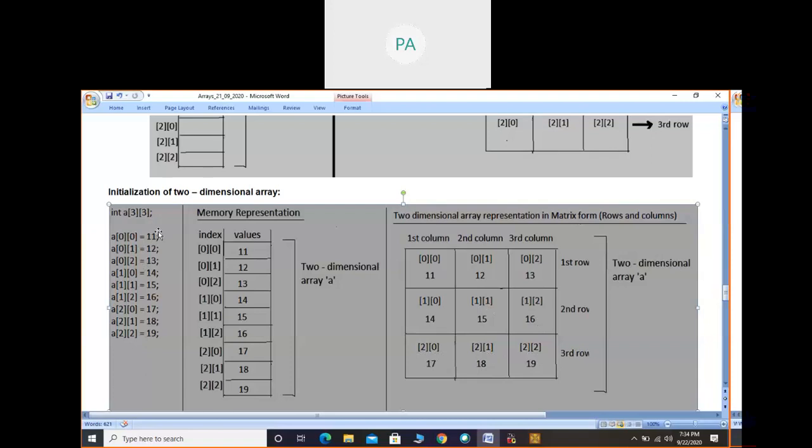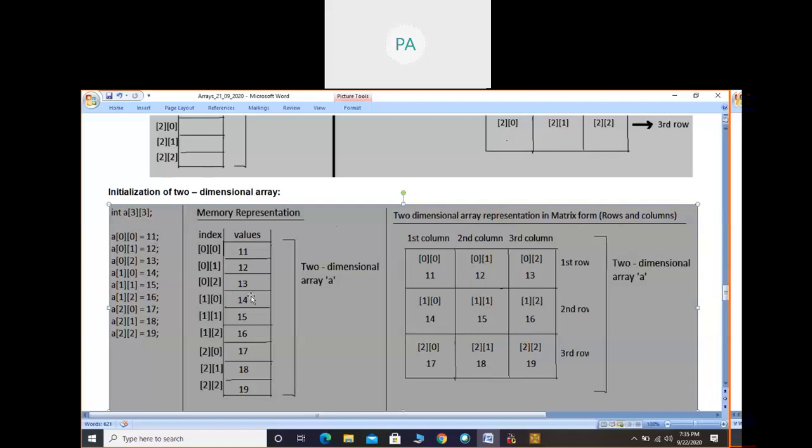So if you look at this diagram, in the first part I have written as if we are writing in the program, that is int A of 3, 3. So these are the program statements we can consider directly. First declaration, then giving the values, then memory representation, so how it is stored in memory, then real world representation, so how we can display to the user.